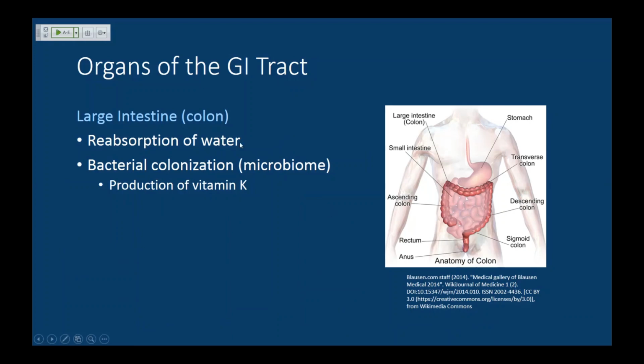Moving right along to the large intestine, it is primarily responsible for the reabsorption of water. And another thing that you will have to know, it is colonized by bacteria, and those bacteria make up something called our microbiome. They have various functions, but typically they are good to have. And one of the reasons they're good to have is they help us produce vitamin K. So if you know about vitamin K, you know it's involved in the synthesis of clotting factors, so it helps us avoid profusely bleeding. And it is synthesized by the bacteria that reside within our large intestine.